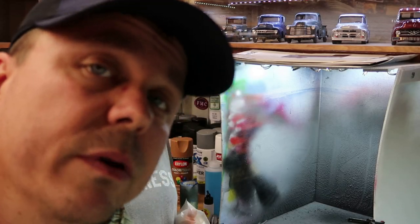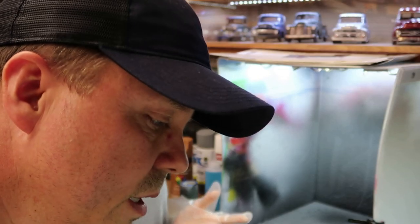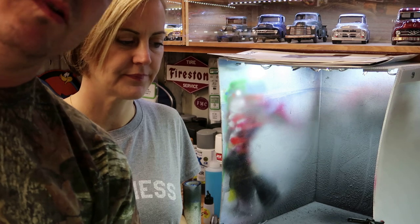Sorry, I got the camera up here on the shelf, looking all funny. I'm going to paint the hood just so she can see. Or maybe I should paint the bed so you can see how I paint around fenders. Anyway, I'm going to paint one part of it so she can see how to operate this thing, because it's not fair just sitting here painting it. So I at least want to show her one portion.